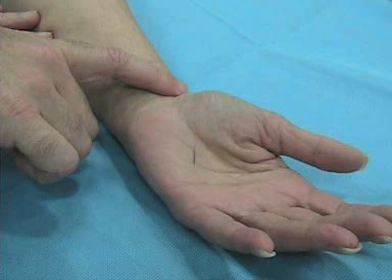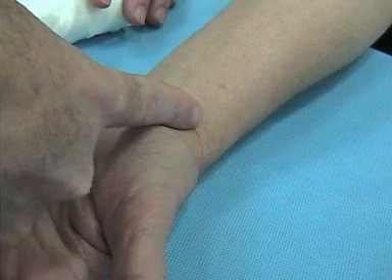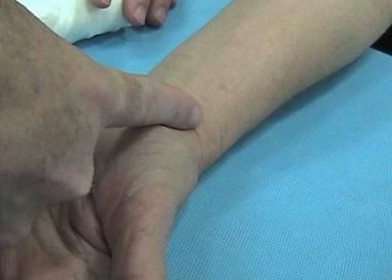It's time to put in the radial art line, which is a common procedure for cardiac cases and many others. You can see my finger pointing to where the art line goes — note the thenar eminence by the thumb. You really want to crank the wrist back, because trying to have a needle go up and over that thenar eminence and into the artery is going to be a problem.